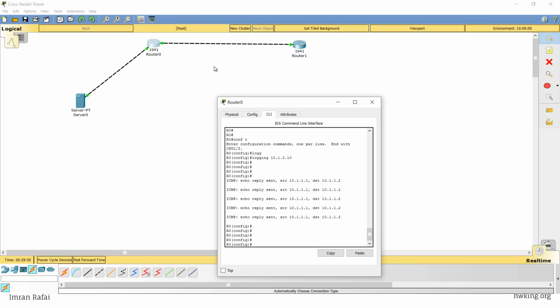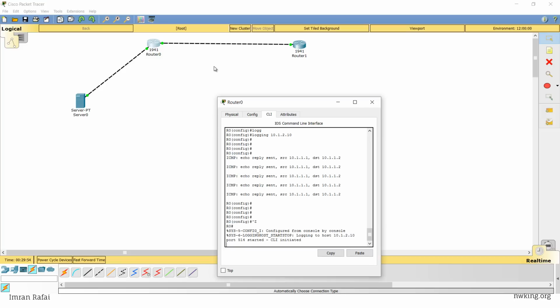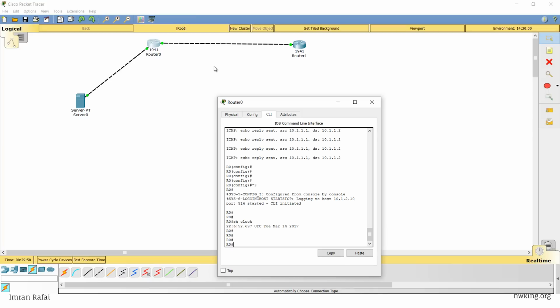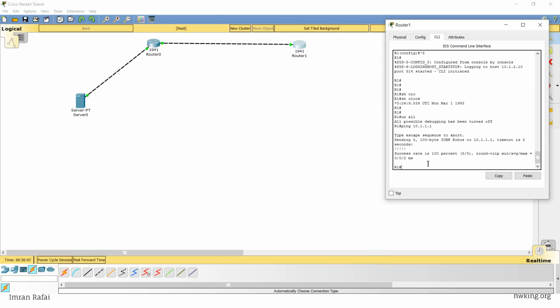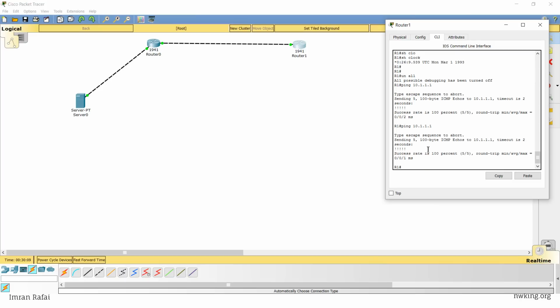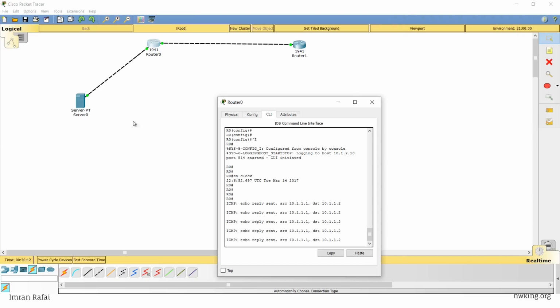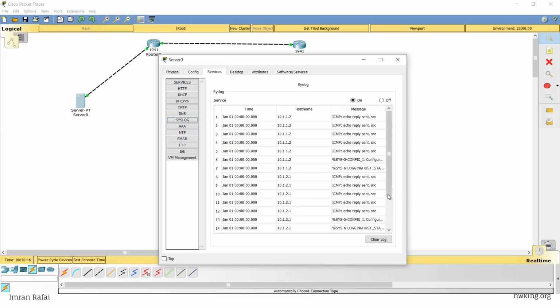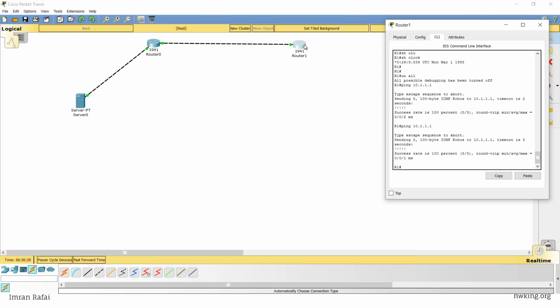We set the logging server 10.1.2.10. Debugging is happening. What's the clock? Show clock. The clock is right. Why is it not sending the right clock? Let's try again. Ping. It's pinging here. The debug messages are shown here. It's still getting, but it's still not updated. Okay, I need to check why.